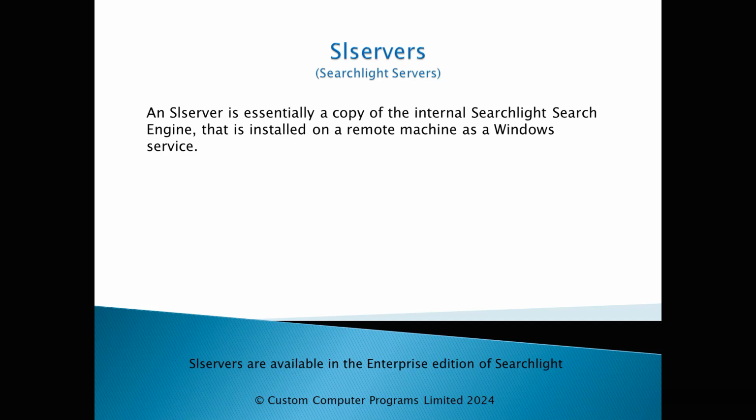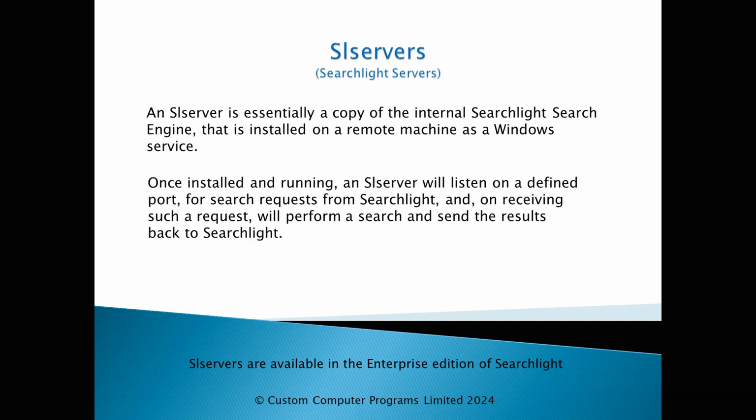An Slserver is essentially a copy of the internal Searchlight search engine that is installed on a remote machine as a Windows service. Once installed and running, an Slserver will listen on a defined port for search requests from Searchlight, and, on receiving such a request, will perform a search and send the results back to Searchlight.